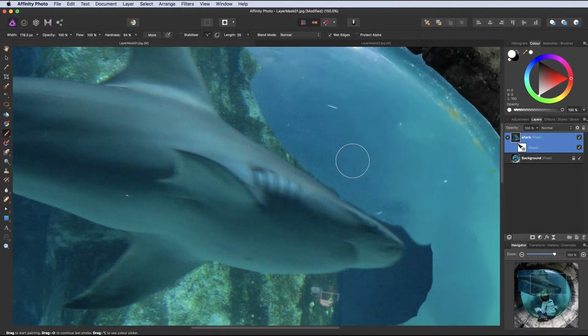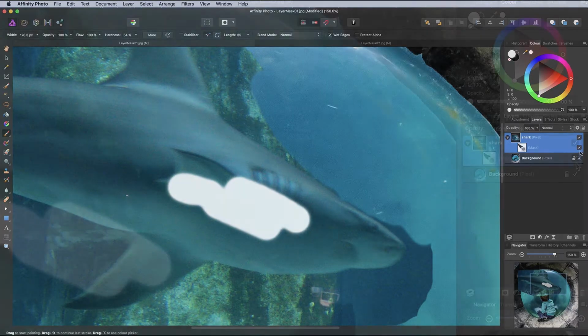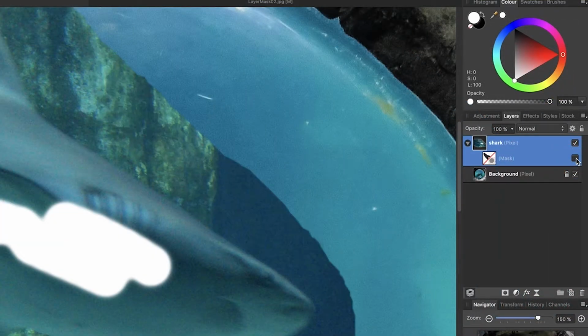And you can see, sure enough, these areas are invisible. And can you see, I'm just about to make my classic mistake here. There's my paintbrush. Now it's going to be very obvious what I'm about to do here. I'm thinking, great, I'm going to paint some more on my layer mask, and I paint and oops, I've painted on my actual layer, not my layer mask. Look, if I make my layer mask invisible, I've painted white directly onto my shark layer. That is the classic mistake that people make with layer masks all the time.